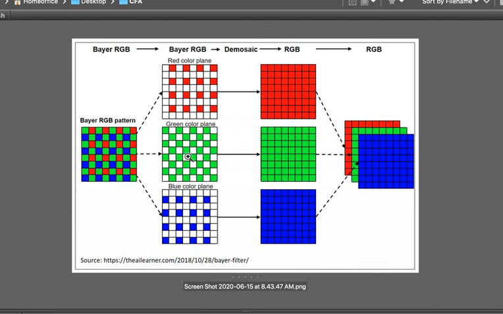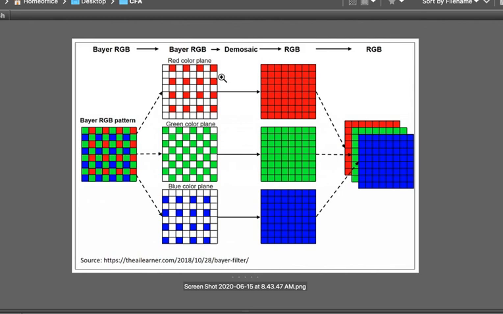Likewise for the green filter, or the green parts of the CFA, the color filter array, only the green light is going to get through. The blue and the red light is going to be blocked, so nothing's going to come through. Likewise for the blue channel, only that which is blue is going to be seen through. The red and the green is going to be blocked and represent nothing.